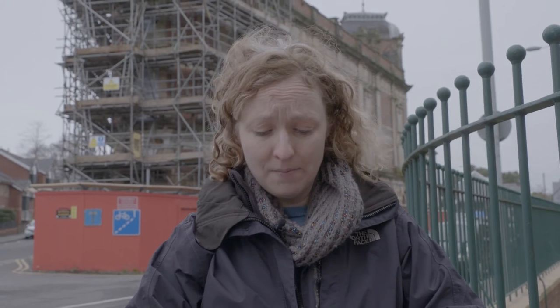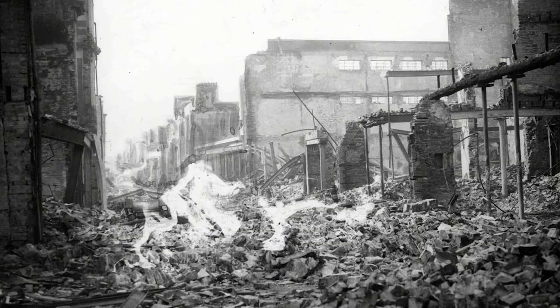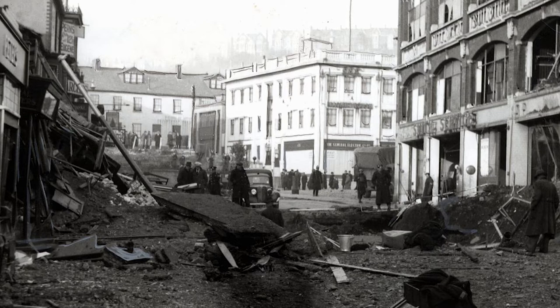Thinking more broadly about the destruction and reconstruction of this street and of Swansea more generally, much of High Street was left intact by the Blitz. So there are images available, which I'll include with this course, from the West Glamorgan archives of Swansea High Street after the Second World War. And we can see that most of the buildings are standing, apart from right down at the bottom towards the castle, so the southwest side of the street. Devastatingly, 230 people were reported to have died in the Blitz, which took place between the 19th and 21st of February 1941.